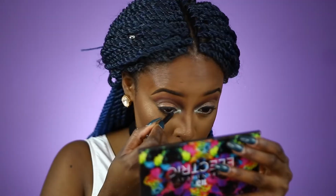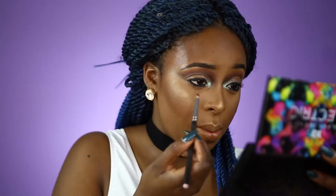So I'm just going to warm up my cheeks with a little Raisin Blush, Babe Blush Cover. Then I'm going to smoke it out with a pencil brush again. I'm going to smoke it out with I'm Into It, which is the shade I was using on the top.